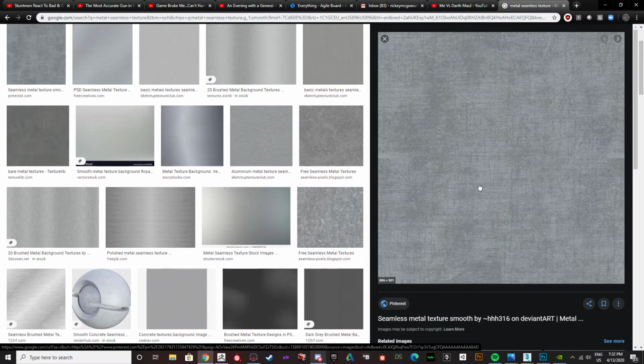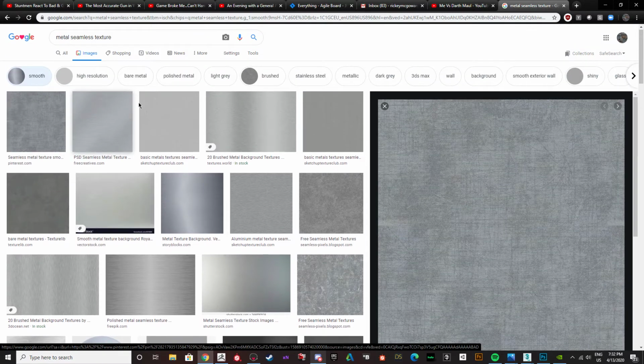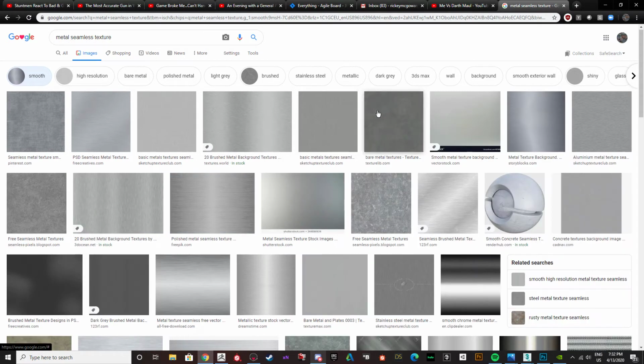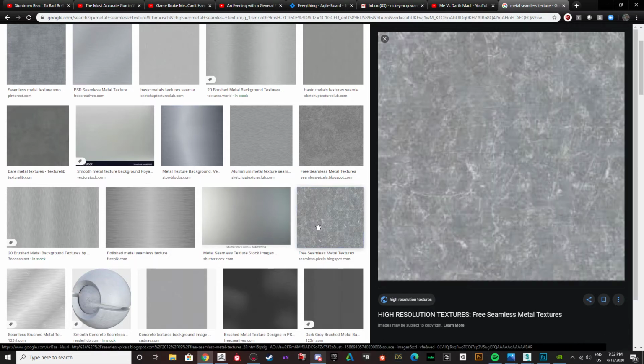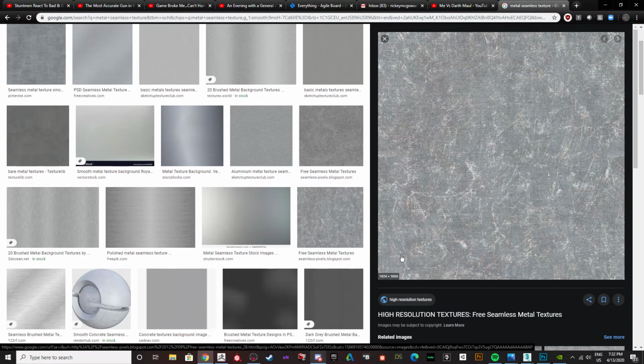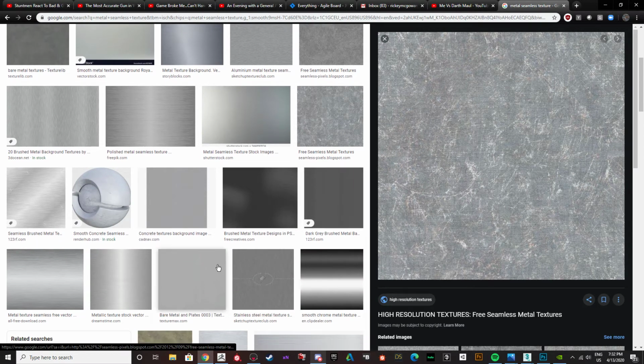So you want to find a texture that is seamless and that has the same width as height. You can kind of see that here. This is 1600 by 1600. That's what you want, right? I like things that are more like 1024 by 1024 or 2048 by 2048. I don't really like the crazy numbers because I want it to come into my Photoshop document without having to crop it and stuff. But I think this is okay.